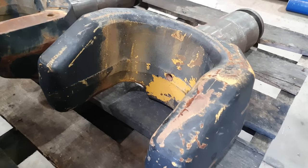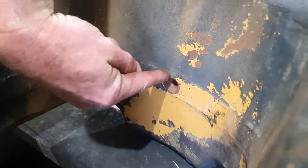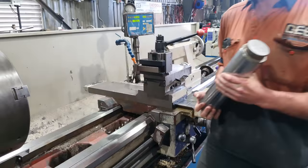To start the repair on these, we will be setting these up in the lathe. In this case, we have to try and reach down past the bolt-on points and pick up on the center that was put in there from the factory. I do have a special mandrel that I have made for doing this exact repair, but I actually cut that up and used it for something else, so we're gonna have to make a new one.